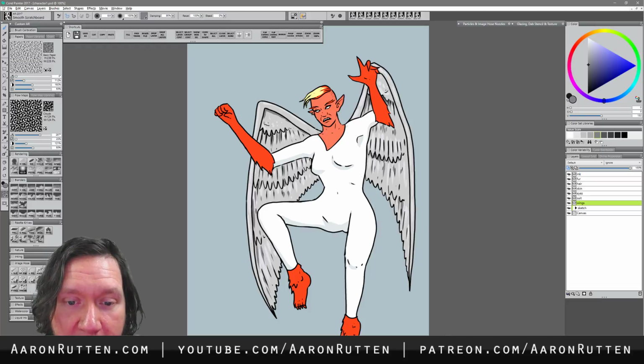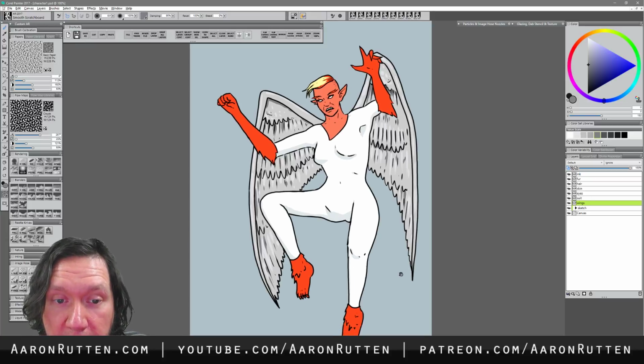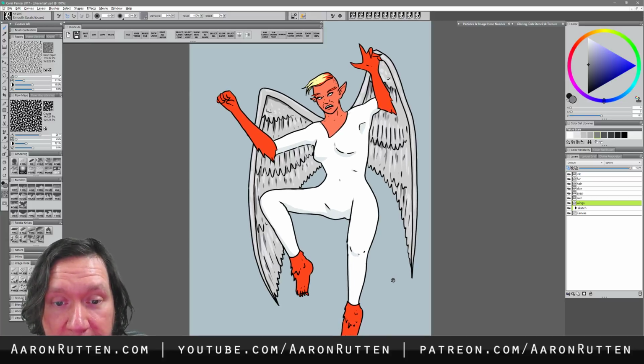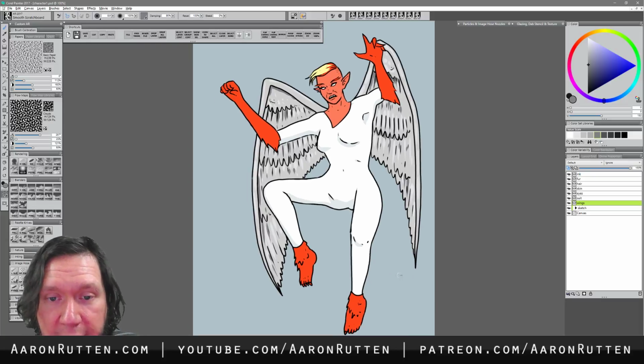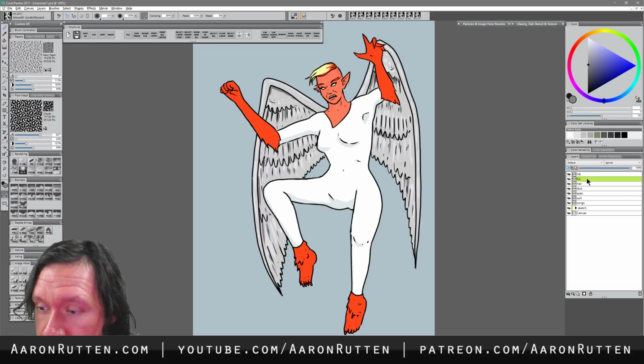I see things I'm not happy about. Like this wing is way thicker than that wing. I don't know that there's much I can do about that at this point though, so I shouldn't have even pointed it out, but I did. So I'll just ignore that. I'll pretend I don't see that. You pretend you don't see it too, and then we're good.